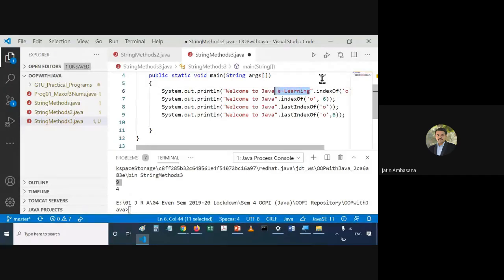Now I think you will get most of the things. So you can search for letter E, or maybe let's make it as welcome to Java to learn it.